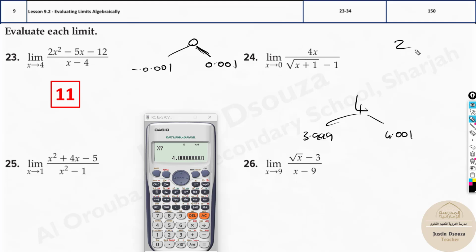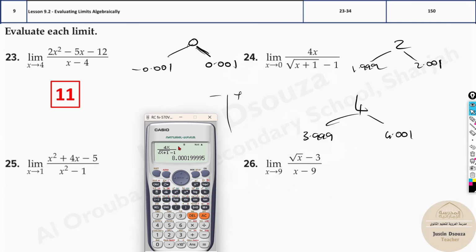Understand this. If it is, say, 2, yes, it's 1.999 and then you have 2.001. But it's not the same with 0, because 0 is neutral towards the signs. Its right side is plus and left side is minus. You need to put negative 0.001 and positive 0.001. So let me start with the left value, minus 0.001. The answer is very close to 8. It's not 7.9, it's 8. But check from the right side as well. It's 0.